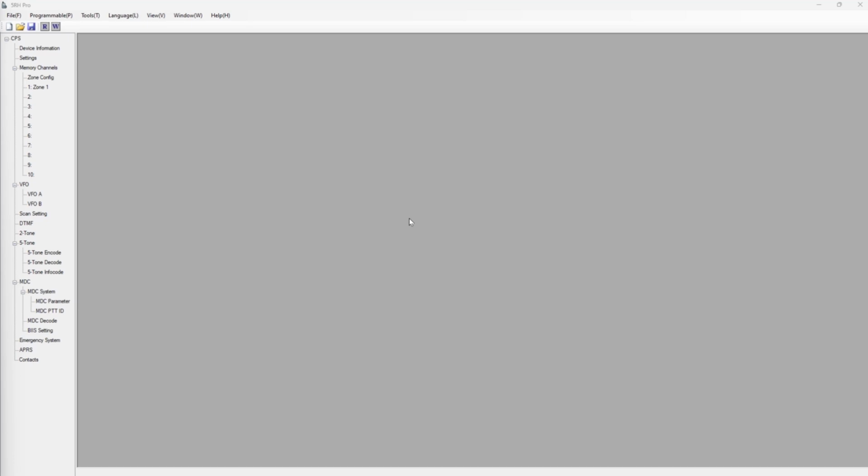Okay, so we've got the software open, the radio is connected, so let's have a look. What we're going to do is read from the radio. Now, this radio already has some data in it, so we've got some frequencies already put in. Now we're on COM port 9 and we're going to click start, so it's giving it a handshake and it says failure and I don't know why. Let's try again. Oh, I don't think the plug was all the way in. Let's start again. There we go.